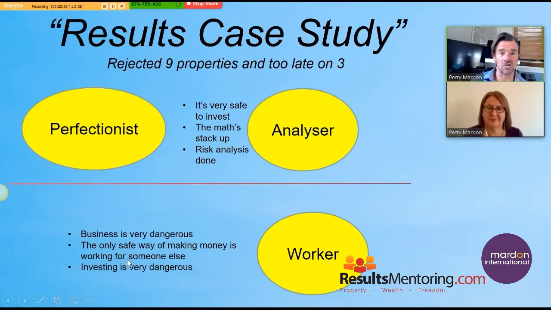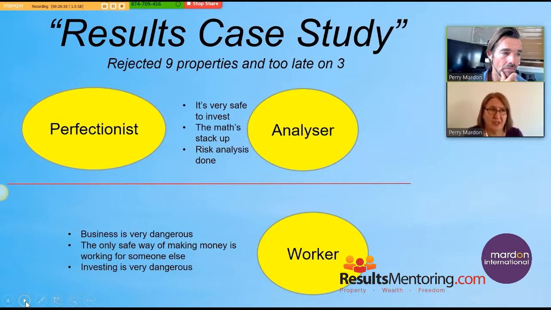And because he had such a strong worker with these strong belief systems, and we said earlier, the stronger the emotion associated with belief systems, the more trouble that is going to cause you. From the unconscious level, it would pull on the perfectionist. So can you do your best to explain how that works, Georgina? How the worker sent the perfectionist back into what we call dysfunctional territory. Right. Well, when the worker is on an unconscious level, it just will constantly be looking to validate the beliefs that it has. So it's going to look for anything that can confirm that business is dangerous, or that it's only safe to make money through working. So it will engage the perfectionist to go and find reasons that will affirm its belief.